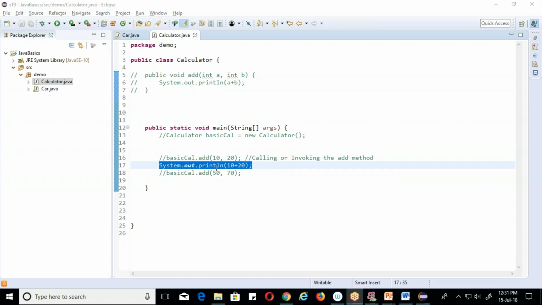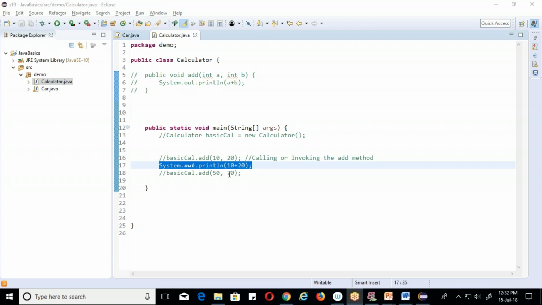Though it works, that is a separate thing, the convention is whenever you have to define a logic, whenever you have to tell your system how a task is to be done, that should be written outside the public static void main, just like we wrote earlier. The main logic should not be written inside public static void main. This is just a convention. This helps keep your code clean and group the similar lines together.